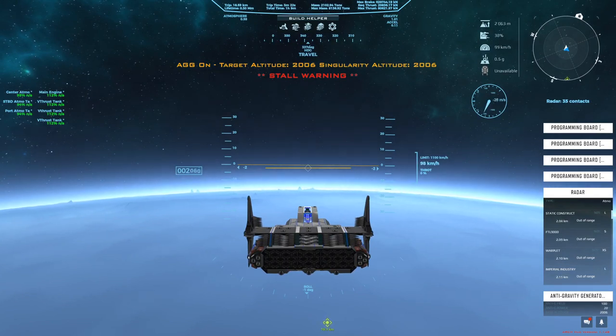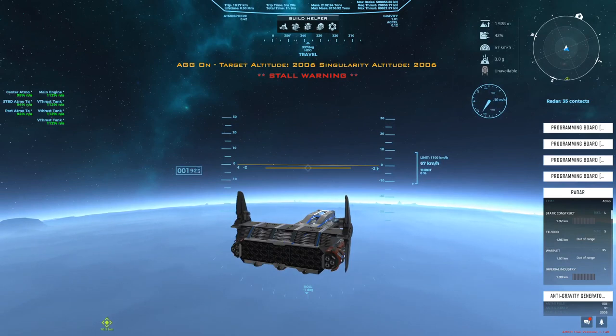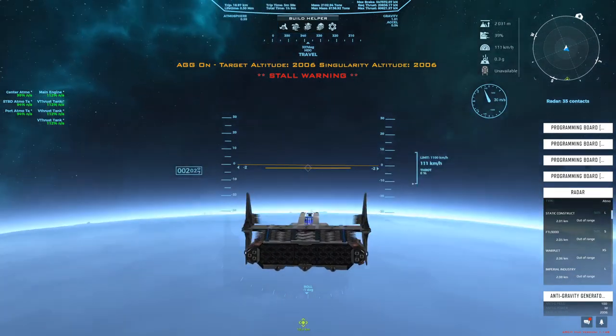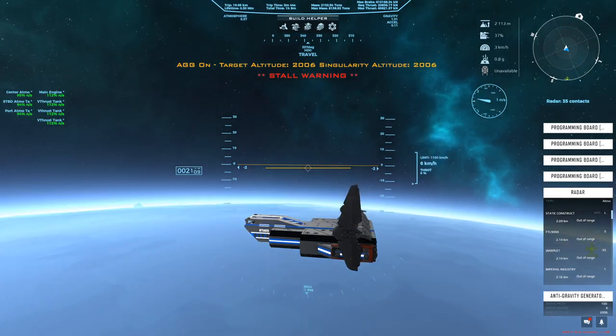If you don't know how an AGG works, it only works above 1,000 kilometers from the surface. So you don't want to set your AGG at 1,000, because if you bounce below 1,000, you suddenly just fall because it can't sustain. So once you're above 1,000, you can hold Alt and the space bar to go up or change your singularity altitude. And you can go all the way into space.